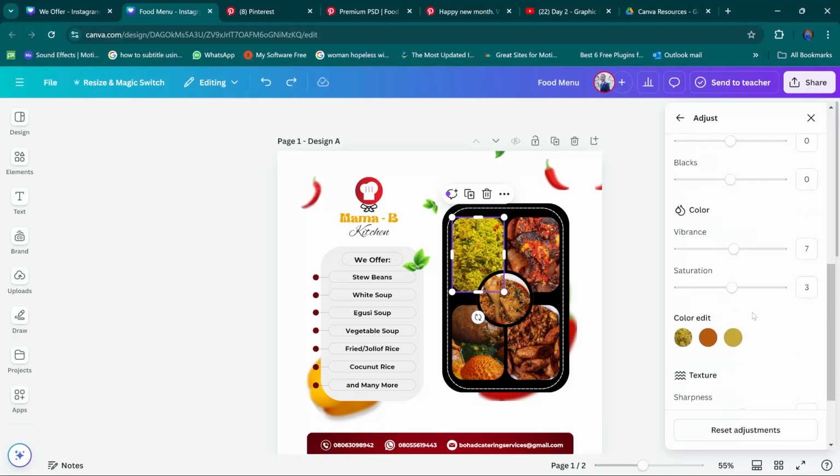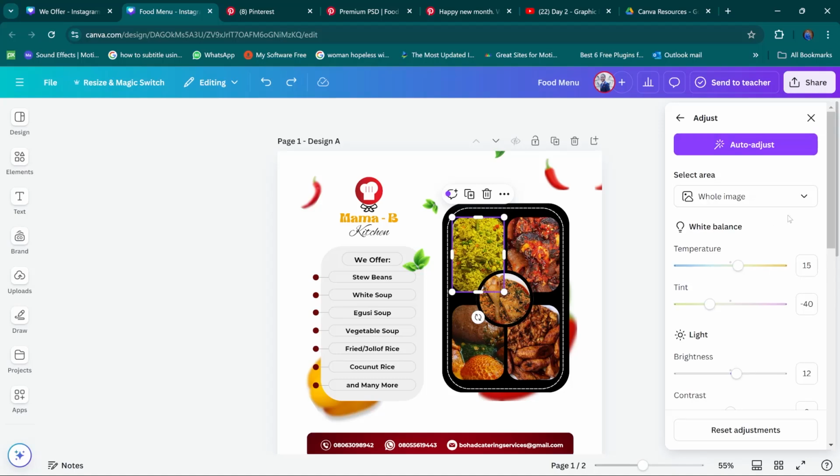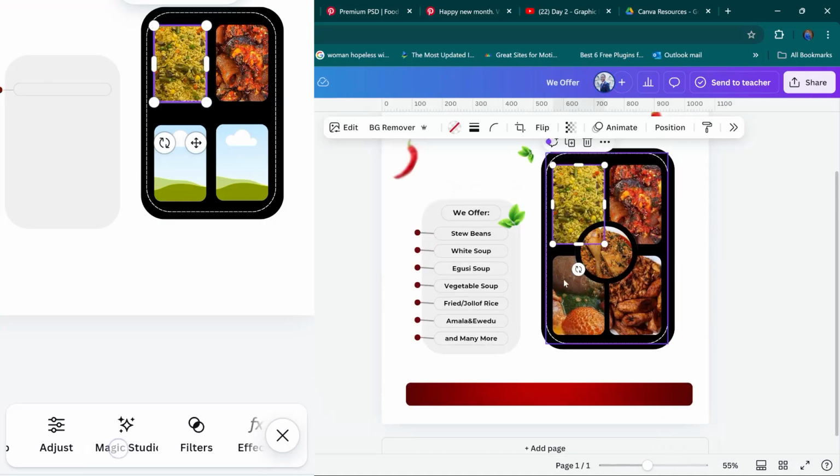I also gave it vibrance 7, saturation 3. You can see that with this, it changed the color tone of the jollof rice. Oh, sorry, I mean the fried rice. That's not jollof rice. So just take a look at this and just apply it to the design.